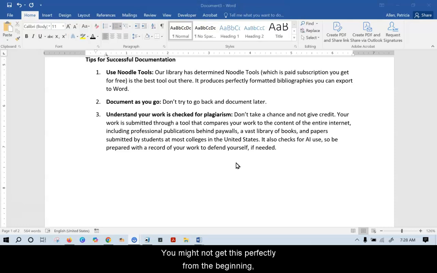You might not get this perfectly from the beginning, but I'm going to know that you're trying. It's not going to bother me if your punctuation's a little off or there's some other small problem in the beginning, because I know you're new learners. But I also know that you have these free tools available. So we expect you, in this process, to become this educated person. This is one of the ways that that will be reflected. This is a behavior of educated people: documenting our sources, giving credit.